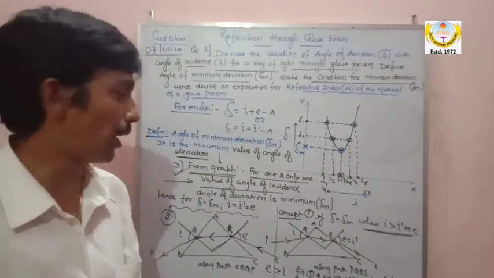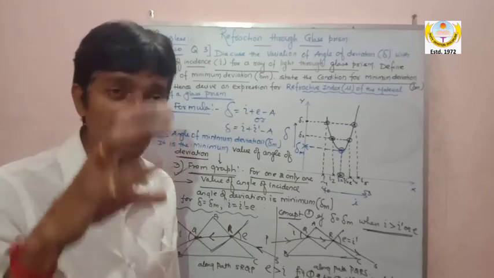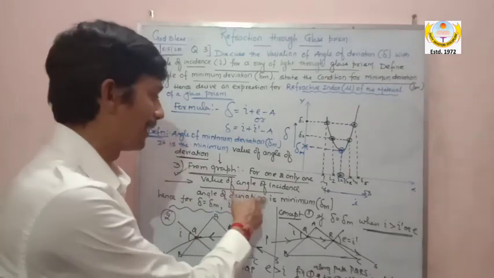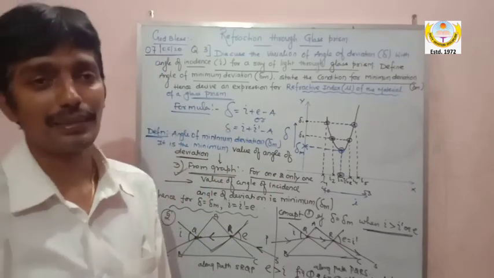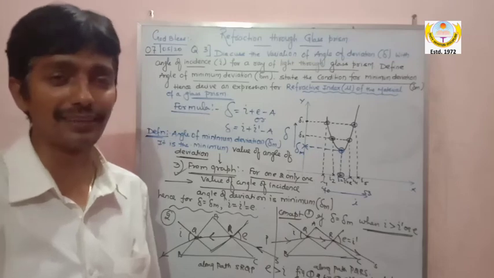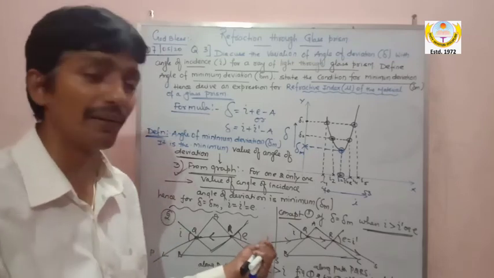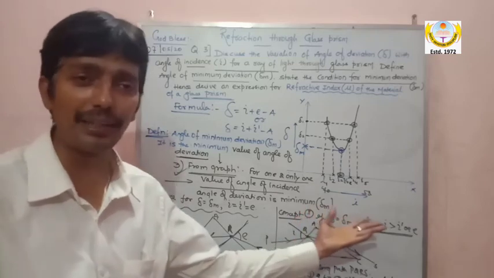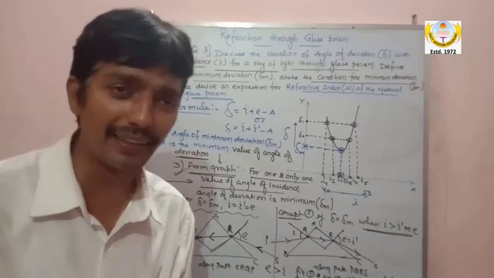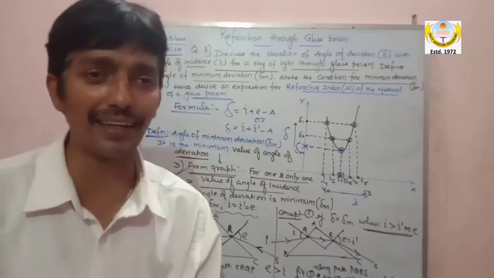And at that point where they are equal, my dear, while doing an experiment, when they become equal, at that point, my dear, the deviation angle is minimum. So don't write only that the graph says this. You have the capability of saying this. Sir, it will lead to a wrong result if you do not take I equal to E, so either I will be greater than E or I will be less than E, that is E greater than I.